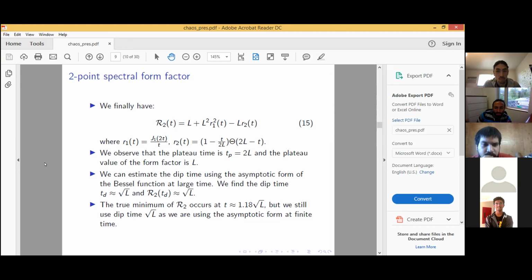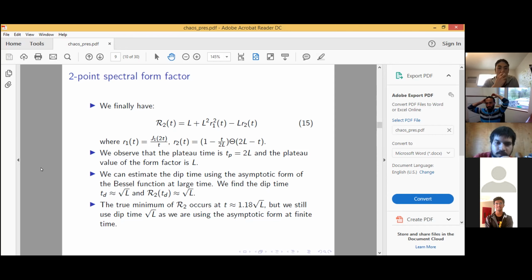Okay, let's see. I think what's going on is that the disconnected piece has some trivial scaling that you already know, and you're only interested in the connected piece, which is one order lower. R1 of t was coming from the disconnected piece, right? Yeah. So R2 of t, and that plus L, is the interesting part of this calculation, which shows a step function. Okay, I see what you mean.